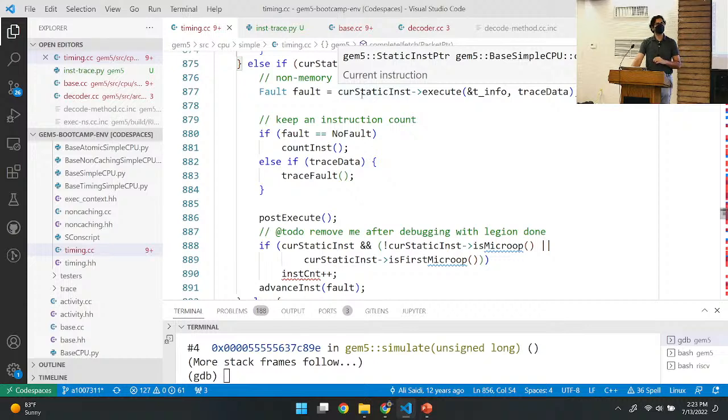OK. So questions on just the basic flow of an add instruction, how it gets decoded and how it gets executed when running on some CPU? So we first look at the decode method. It returns like capital A, D, D, like an object. Yeah, an add object.